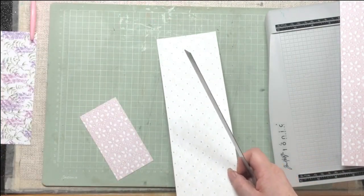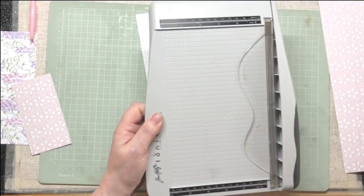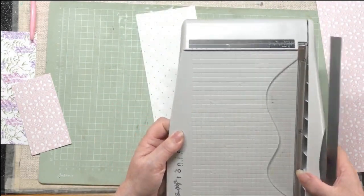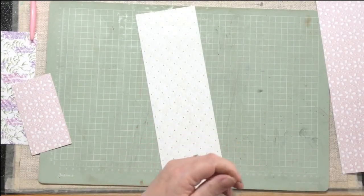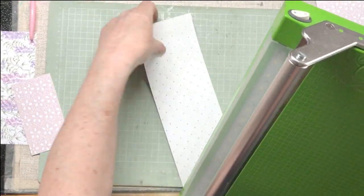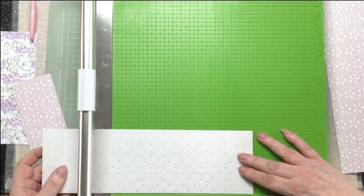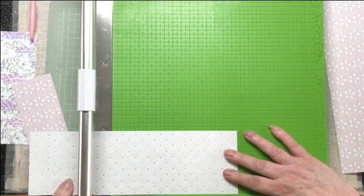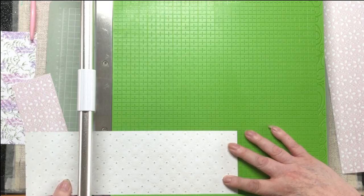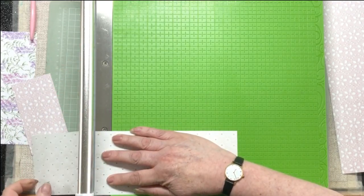Now, my Timmy trimmer doesn't go up to 8 1/4. It only goes up to 6. I wish it did go up slightly more, but it doesn't. So let's find somewhere to drop that in. So I'm back to my big trimmer. And I want this to be 8 1/4. So slide it along until you get to 8 1/4. Cut that down.